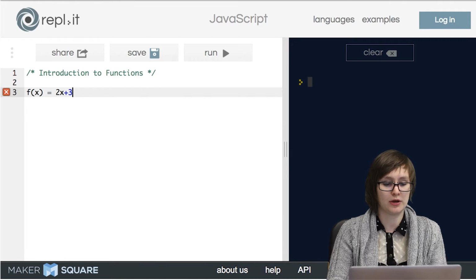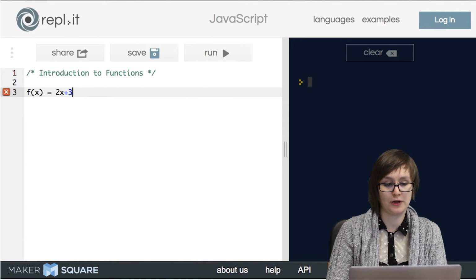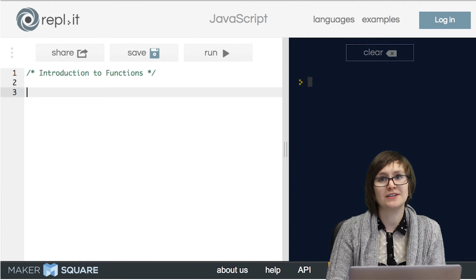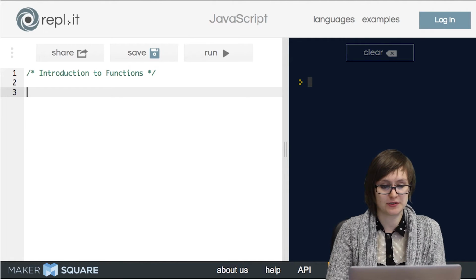So we have input, some sort of number that comes in, and then we apply the rule, we multiply by 2, add 3, and we spit back out an output. And in JavaScript, functions are very similar in that we think about them as a series of input and output. So as we go through this series and take a look at functions, how to use them, and how to build them, we're always going to come back to the same question, which is what is our input and what is our output? Let's take a look at some common functions in JavaScript.